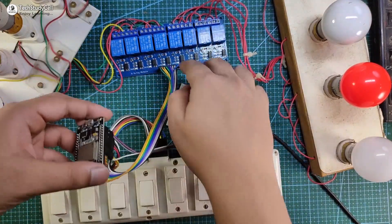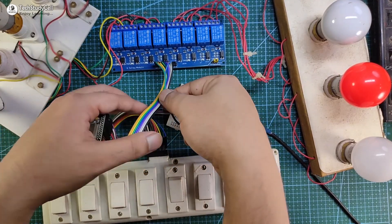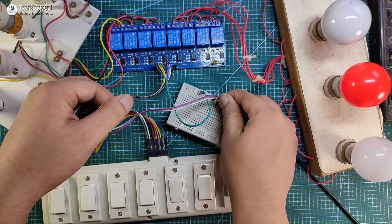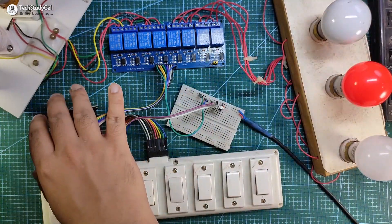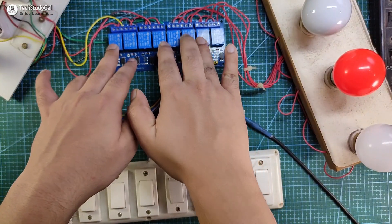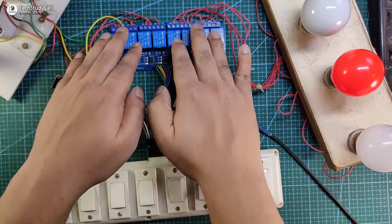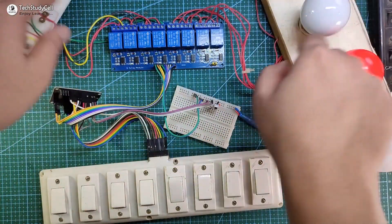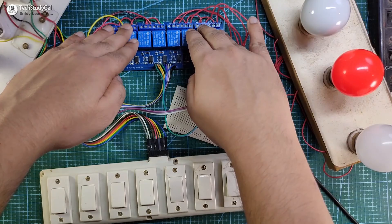So these switches are not connected with the AC supply. Some of the GPIO pins are also connected with the relay module control pins. I have given the 5-volt supply here, and this is the 1838 IR receiver. This is the AC circuit — here you can see these are the AC lamps connected with the relays. Please take proper safety precautions while connecting these lamps with the relay. Only the relays are connected with the AC circuit.